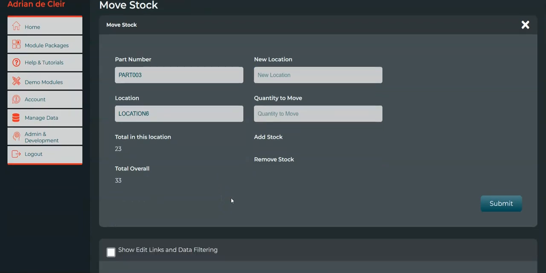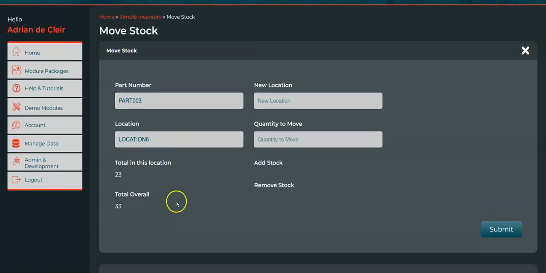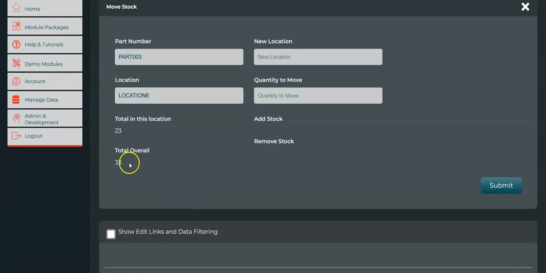The next part I want to show you is a basic maths field. So it's possible to calculate the difference between certain values. For instance, here we could say, well, what's the total in location and what's total outside of this location?